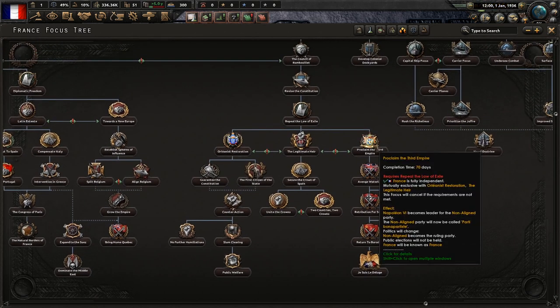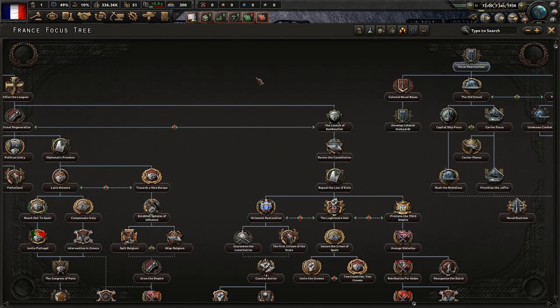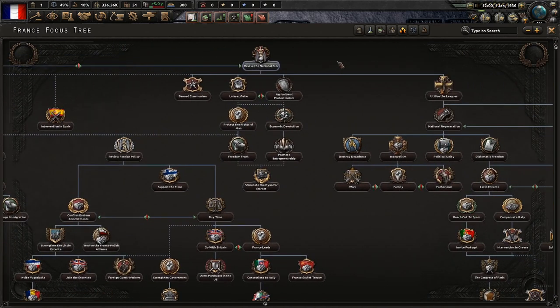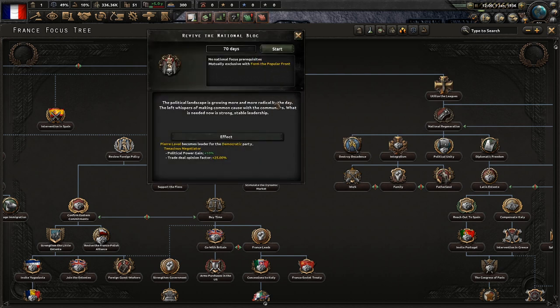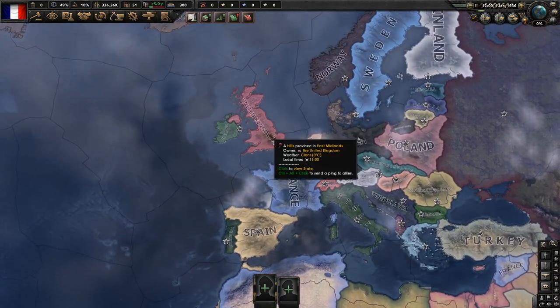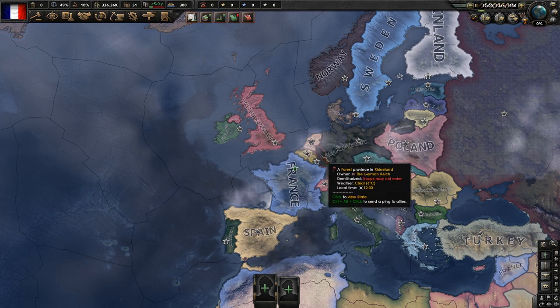Or we can bring back the Empire of France. And there's a lot to be said for that. I mean, we can just start murdering everybody on the planet. And that actually sounds pretty great. Let's go full Napoleon. So we're going to pick Revive the National Bloc as our first focus. So we're going to try to bring back the French Empire. And this could go horribly, horribly wrong. But maybe it won't. We'll have to see.